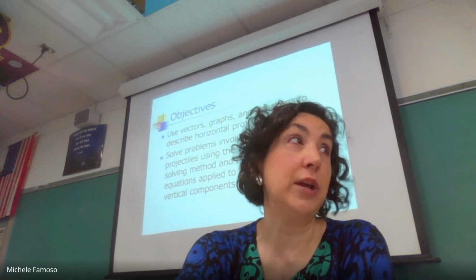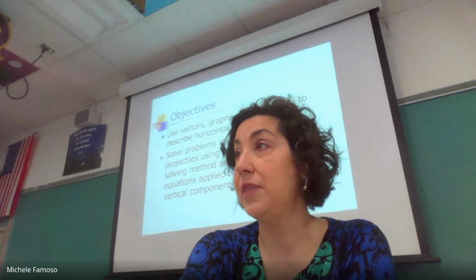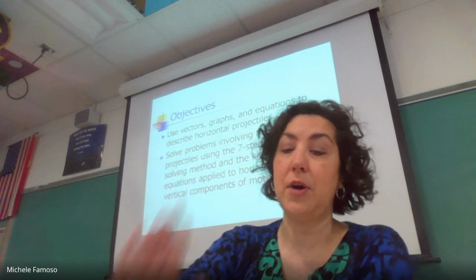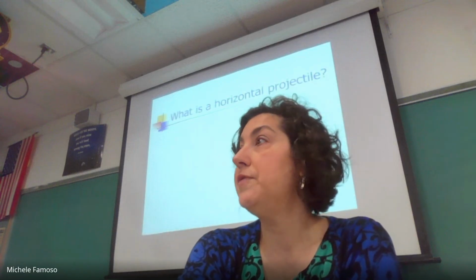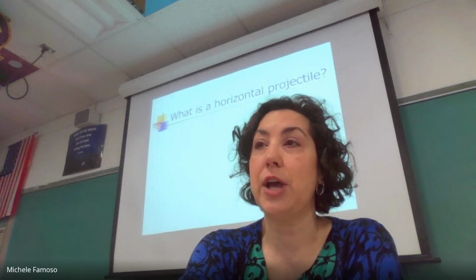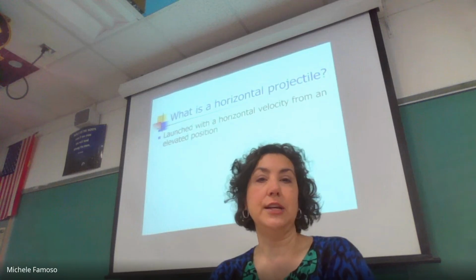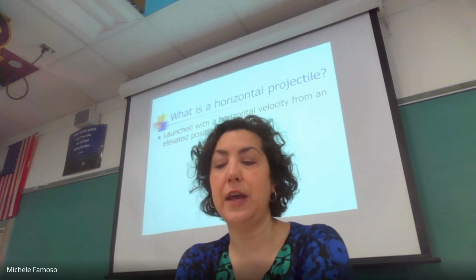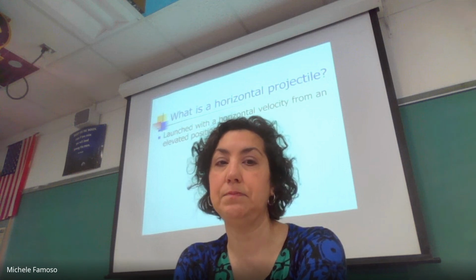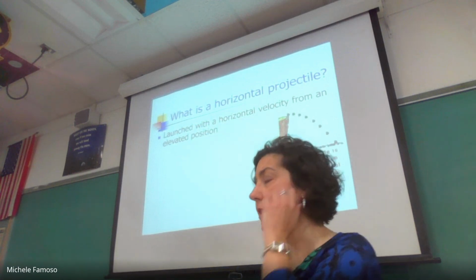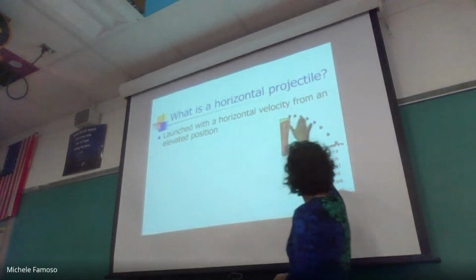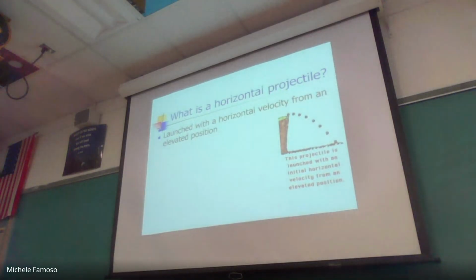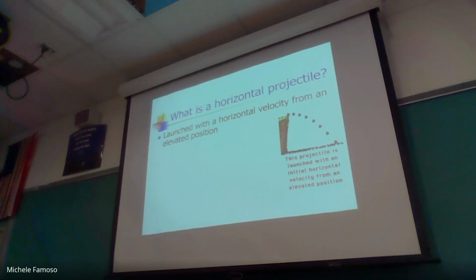There are no new equations in this unit. So it's all the math that we already know. We're just applying it to this type of motion. So let's review what is meant by a horizontal projectile. A horizontal projectile is launched with some horizontal velocity from some elevated height or elevated position. And we end up getting a ticker tape that looks something like this. If I were to draw the motion diagram, the ticker tape, we end up seeing that parabola that we get when we combine the outward motion with the dropped motion.